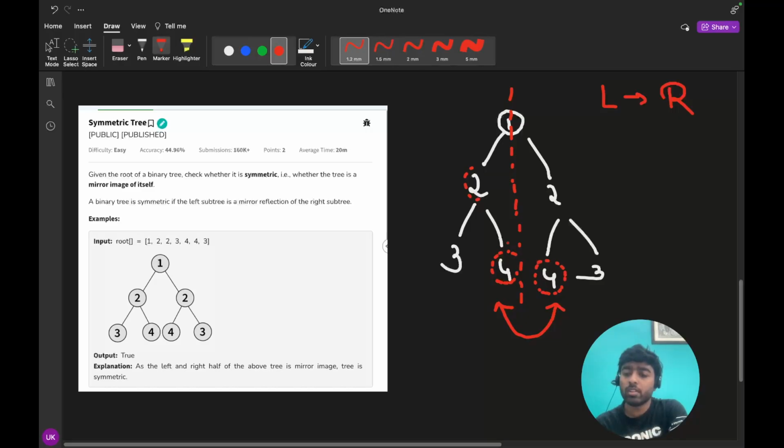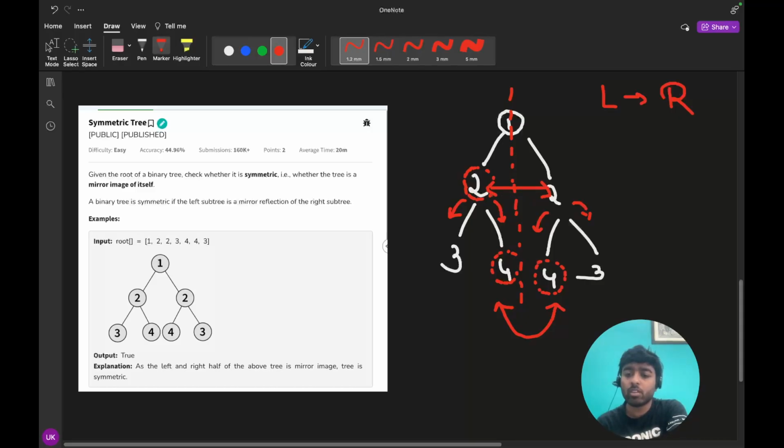So what it indicates is that the left value of this side node will be the right value of the other side node, and the left value of this node is the right value of this node, correct? So we will apply this logic at each node. First of all, we will check whether the values are equal or not.